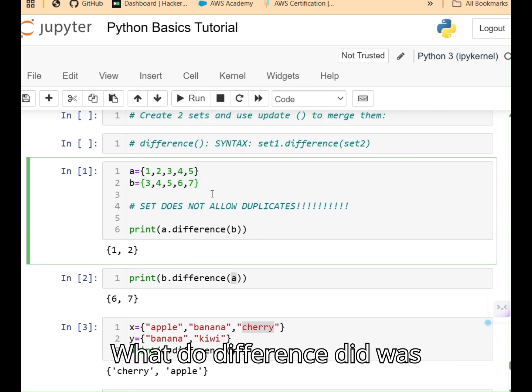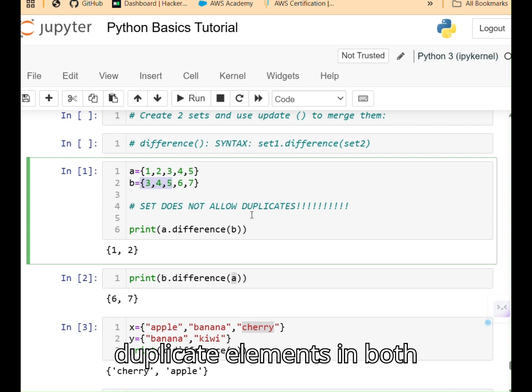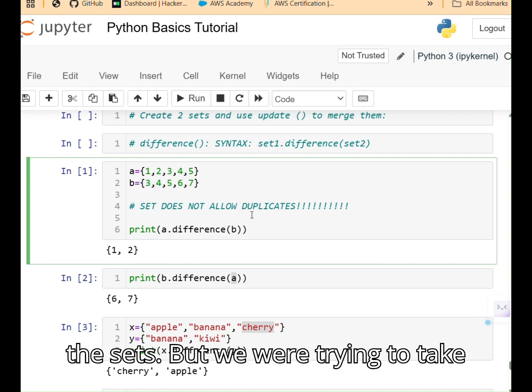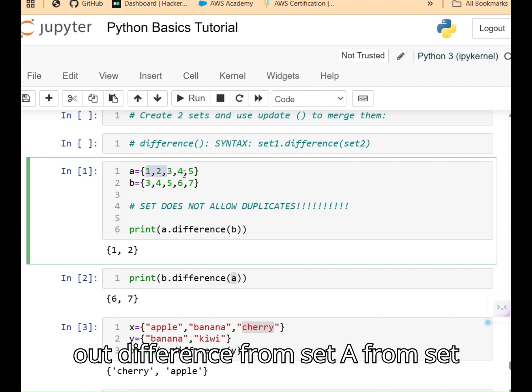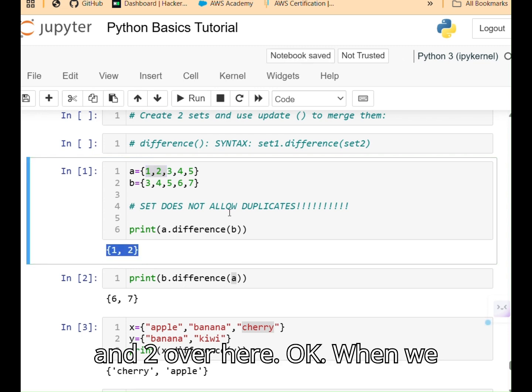These are our duplicate elements in both the sets, but we were trying to take out the difference of set A from set B, so the difference came out to be 1 and 2 over here.